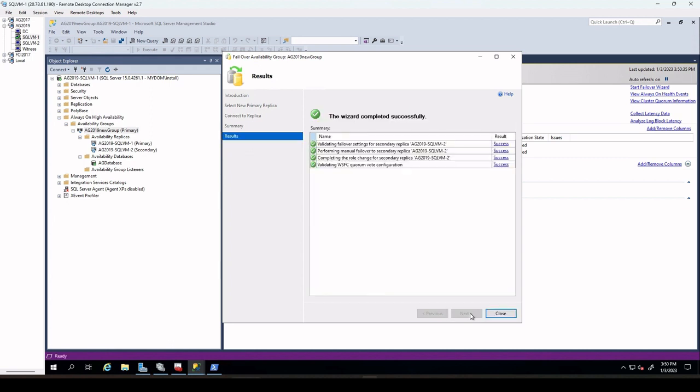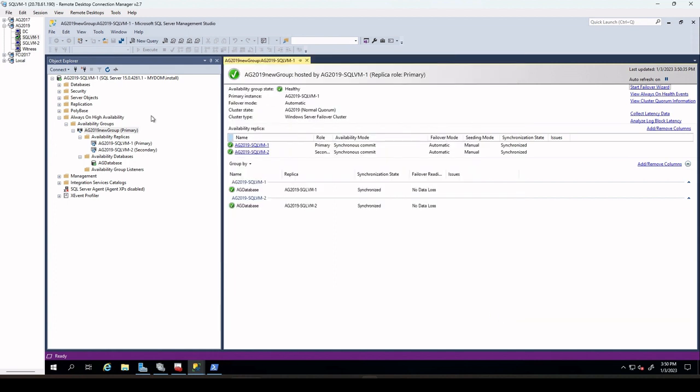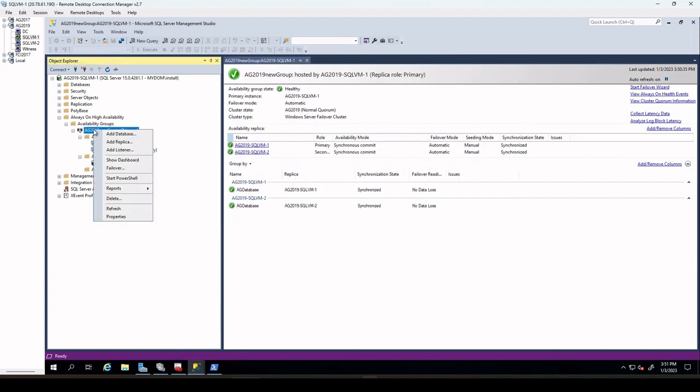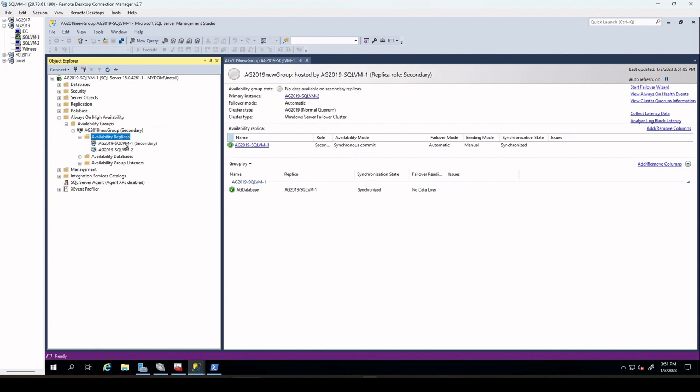It may take about 10 seconds maximum, so it finished very quickly. And now if we refresh, we can see that now our VM1 is secondary while VM2 is primary.